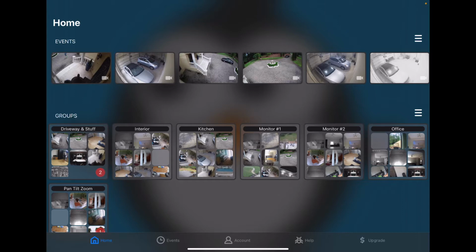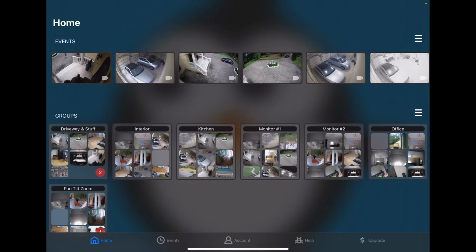The actions we're going to associate with these events include announcing a custom message, playing a sound, logging an event that also includes a message, a snapshot, and a recording from the camera, as well as the ability to save a snapshot or recording directly to your iCloud photo album. And we'll look at each of those in detail in a moment.